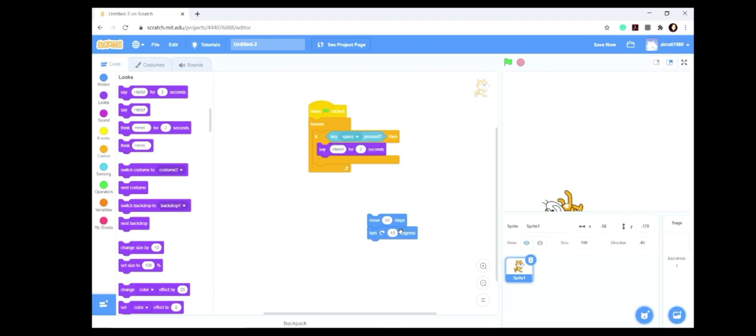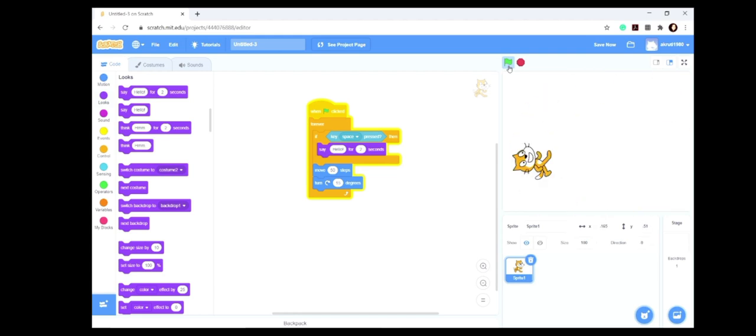Once this is done, what do you want to do? You want to keep it rotating. So this will come down. Let's see how it works. It keeps on rotating, but as soon as I press space, it will say hello for 2 seconds. As it is very far, instead of 50, we'll make it 20 steps. Now let's see. It says hello and then it goes back.